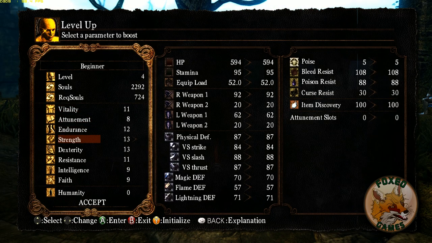We're going to go with essentially what's going to be a quality build. We're going to mainly focus on vitality, endurance, strength, and dexterity. Just those four. We're going to ignore attunement. We're going to ignore resistance, intelligence, and faith. We're not going to touch them at all.